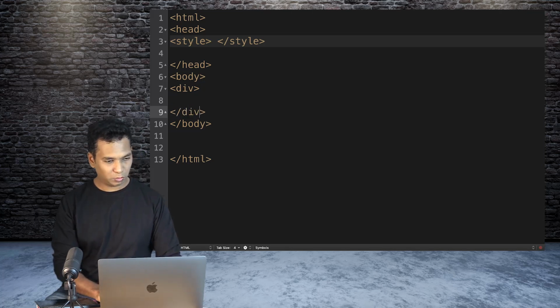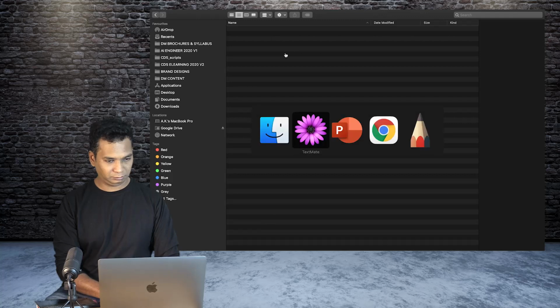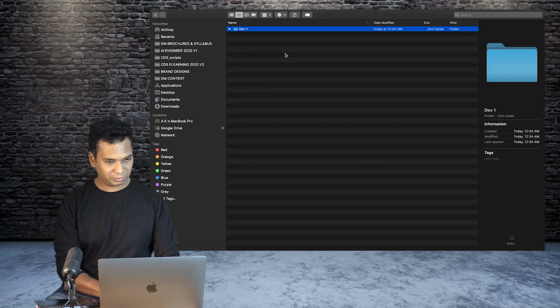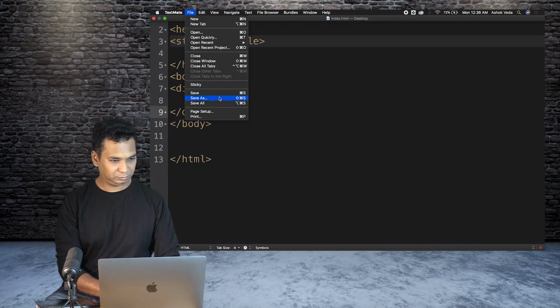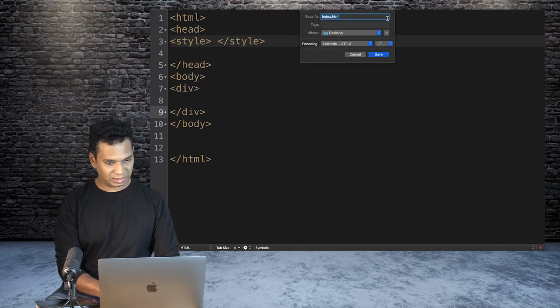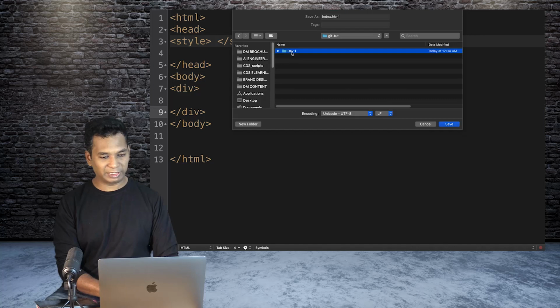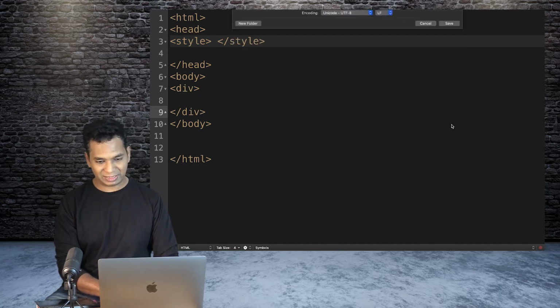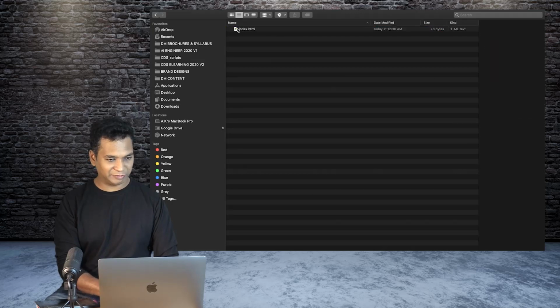Okay, cool. So I have created this file and saved it. Where did I save it? Saved in desktop. So I should be saving from desktop. I have a folder called git tut and then div1. That's where I want to save this file. If I do that, I will be seeing this file.